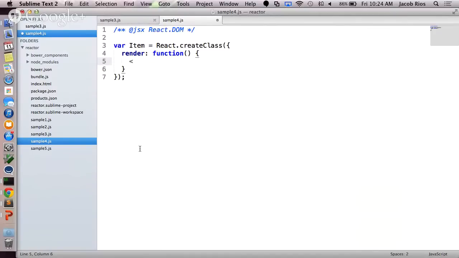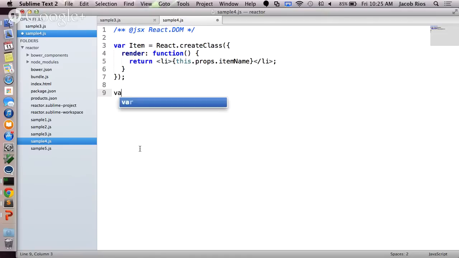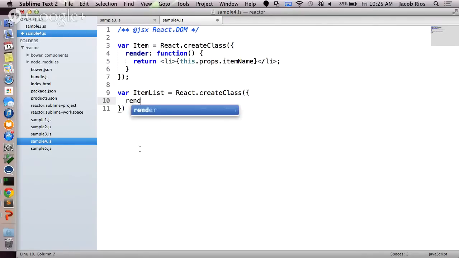So let's say we have an item name, or an item component, that's just a list item. And this is kind of where you'll see the power of JavaScript coming in.